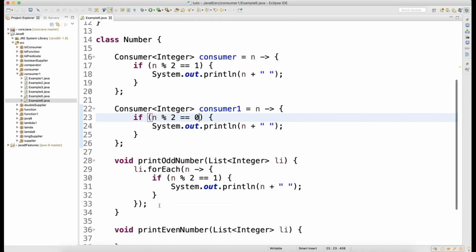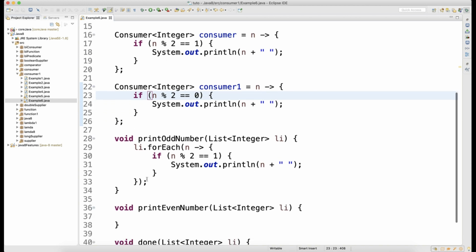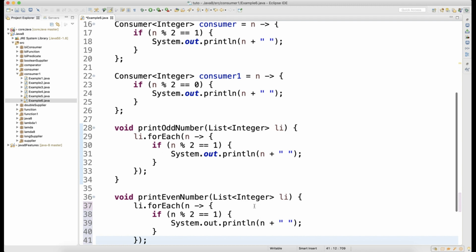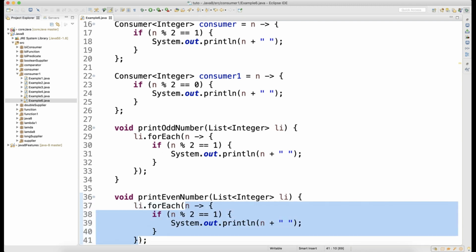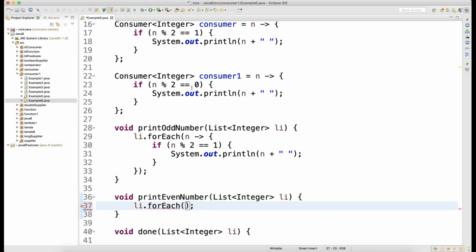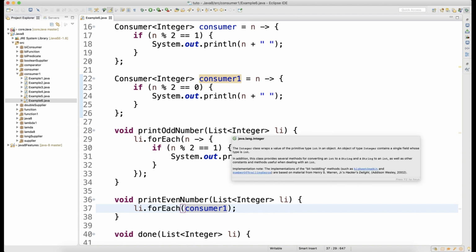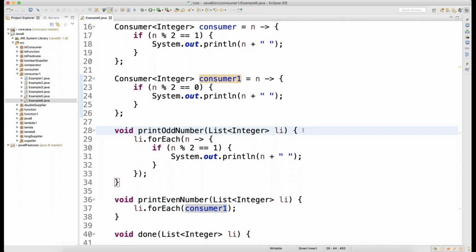Whatever I have, I can copy this entire thing and replace it with consumer 1. Both will work in the same way, guys. Clear?